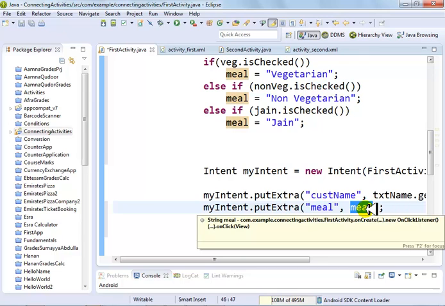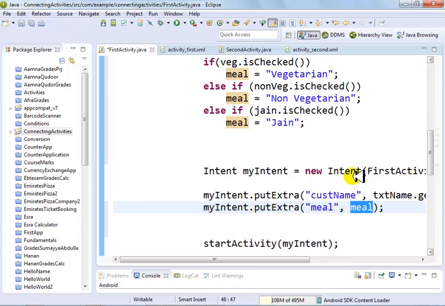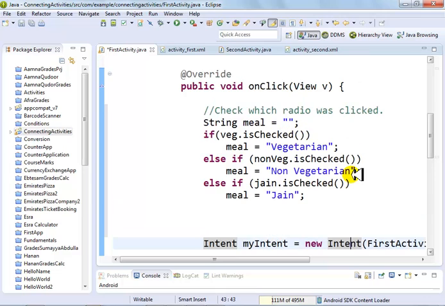So the other activity will open the key of meal by saying get intent dot get extras dot get string meal. So it will give you the value meal, whatever the user has selected. That's how it works.